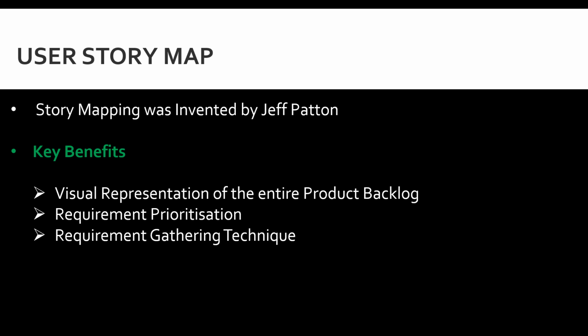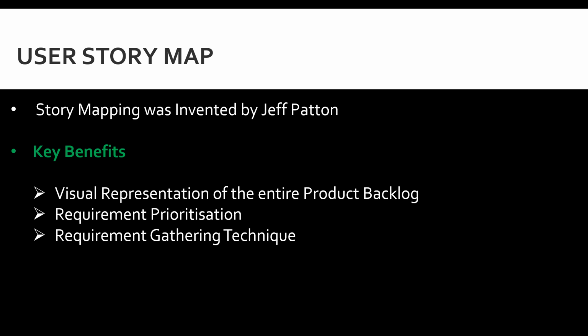The key benefit from this technique, how I see it, is it has a visual representation of an entire product backlog. So usually what we have seen is the product backlog would be maintained in an Excel spreadsheet. It will be having epics and list of user stories listed to it and the series of epics, but that doesn't give you an end-to-end view, but this technique does. So this product backlog can be represented from an end-to-end view from a customer's perspective.